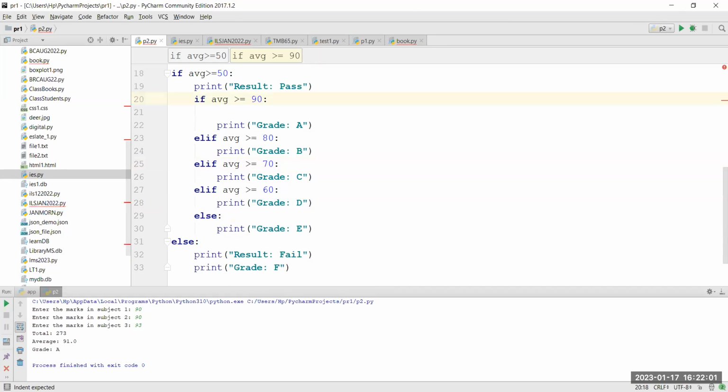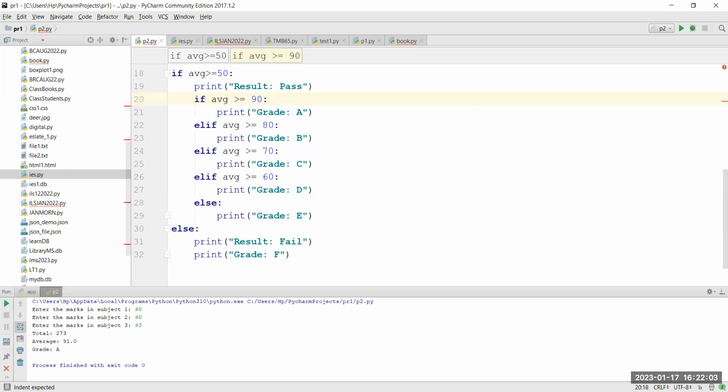So what we did is combine two if blocks or conditions together to work as one. Here you have result is pass, and when average is more than 50, you're obviously saying result pass, and then you are checking if average is greater than or equal to 90 or not. You say grade A, if average is greater than or equal to 80, grade B, greater than 70, grade C, and so on.